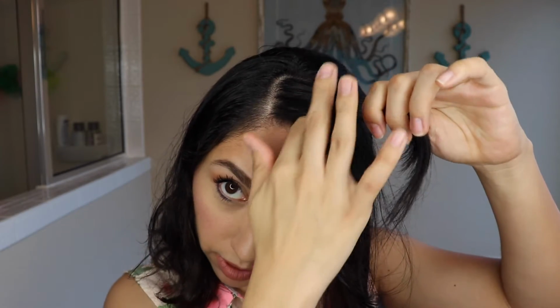All you're gonna do is just part your hair on the side. And so you're just gonna section off these 2 pieces and just tie the rest of the hair to the back and get it out of your way. All I'm gonna do is just twist the front sections, and you're just gonna get 2 pieces like this. My hair is so dark, I hope you guys can see this.